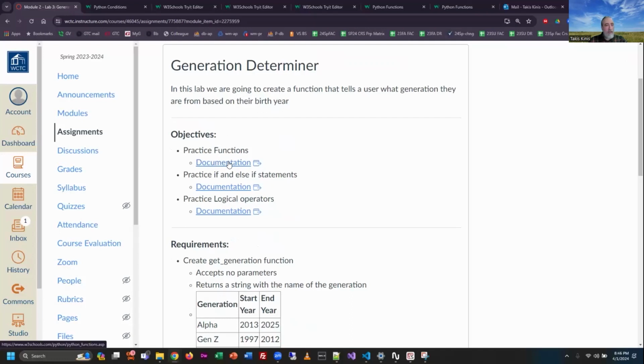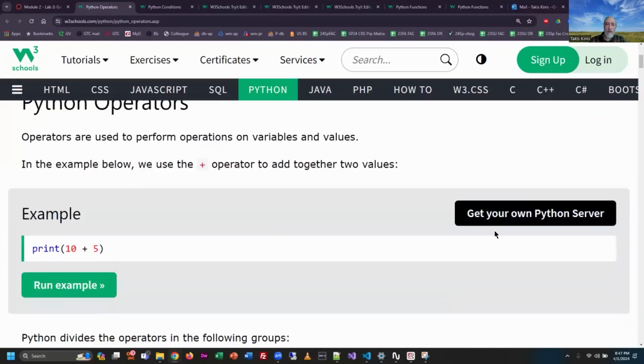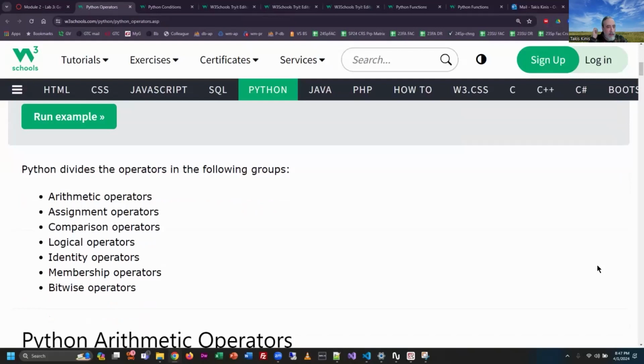They once again point to the information about functions, back to conditional statements or selection statements, else ifs, those. And then they also point to the logical operators here. So let's just review those really quick. And I think this is really pretty important because we're going to be operating in a very specific area here, and that's why we need to look at this for a moment.